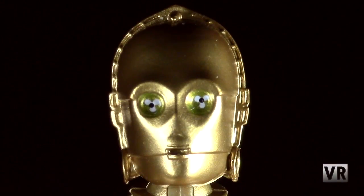Head sculpt wise, C-3PO of course continues to be gold. He's got that little ridge around the top of his head. Then he's got his two eyes, and you can see his eyes are painted a slightly different color inside there and have the black dots. His mouth is sculpted in, and he's got a little nose indentation above that. A little bit of line work and other sculpted details on the head. Certainly looks like C-3PO. Nothing to really complain about there. So let's go ahead and zoom out and look at some articulation.